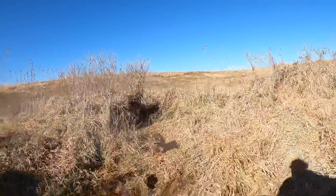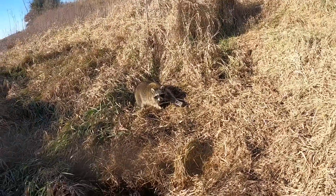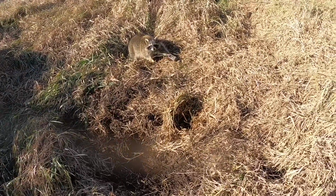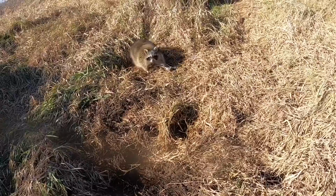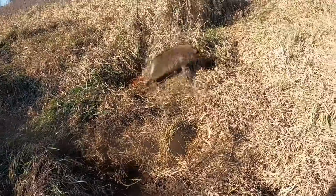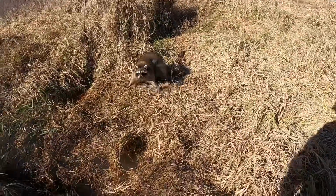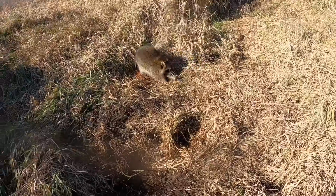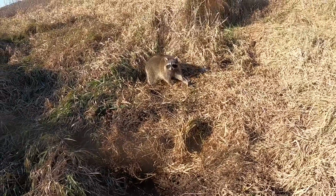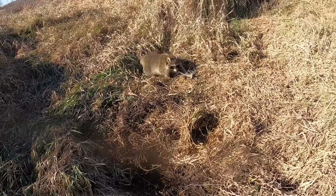Alrighty, here we go. The start of this second fresh piece kind of didn't start off the way I wanted to. We had several empty spots here, but that's part of it, guys. They're gonna hit. I know they will at some point, but we got a nice big coon here going up there to cut corn. Fresh ground. Absolutely. That fresh ground is what is going to make or break this next few days, guys.